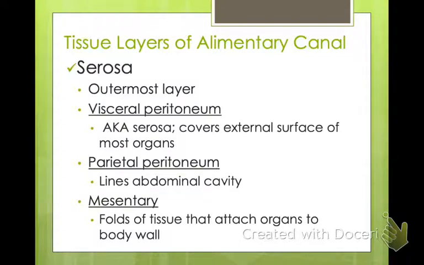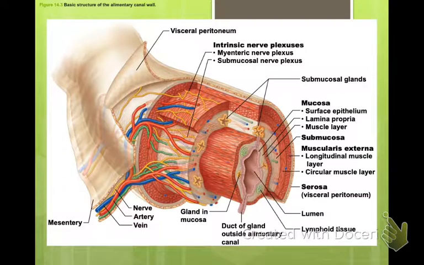So that's all four of the tissue layers. Let's just take one more look at the diagram. And so there's a couple more things that I want you to put on your diagram. So I want you to label the serosa. So that's right here. And notice they all have it called the visceral peritoneum there. So that's the outer layer. It can be termed either serosa or visceral peritoneum. You'll see both of those words used.